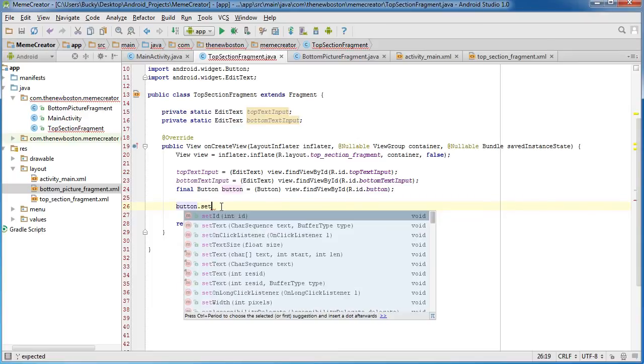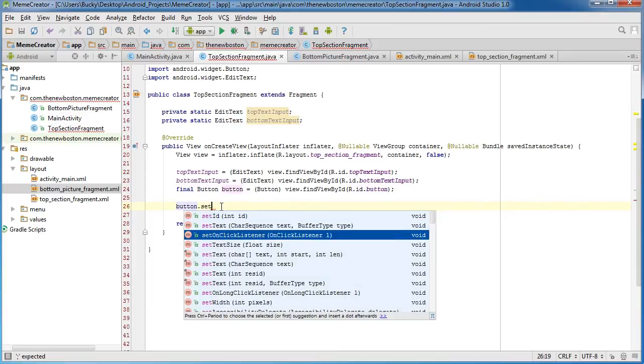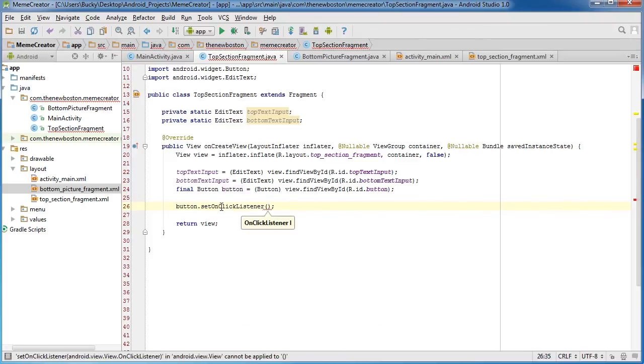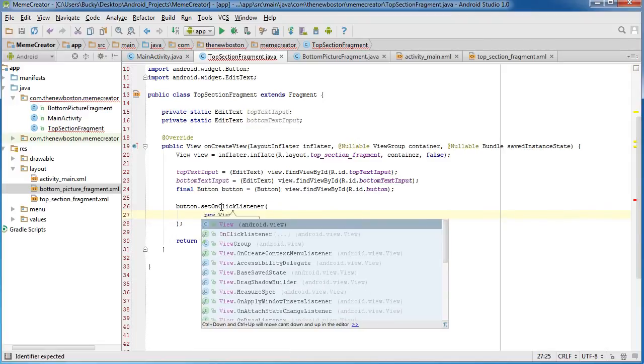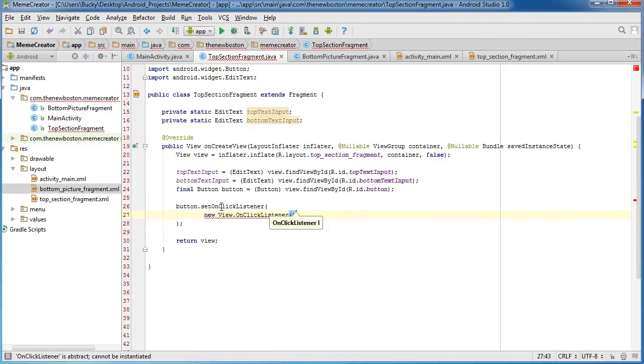So button, I'm going to set onClickListener. We did this in the last couple tutorials. So we need to put new View.OnClickListener, and the only method that we need to have here is public void onClick, and pass in that view.